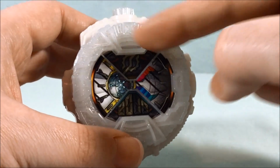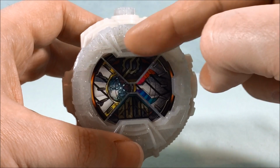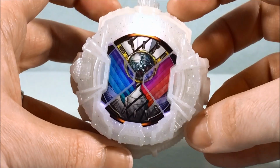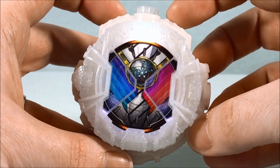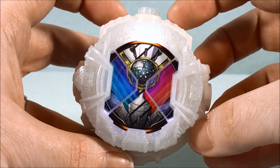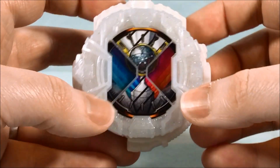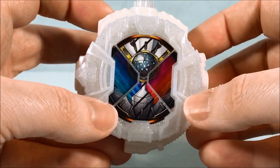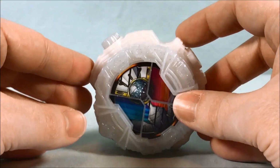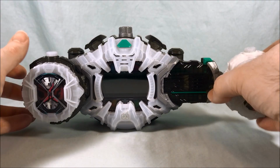So you can see, because this is so translucent and that light's kind of right behind there, it comes through really bright. Alright, so there you go. Really bright and colorful. I like that. I've always liked how he's got kind of a red and blue side. I always think that's fun. Let's go ahead, let's bring in the GQ driver. Alright, so we'll go ahead and pop it on there.